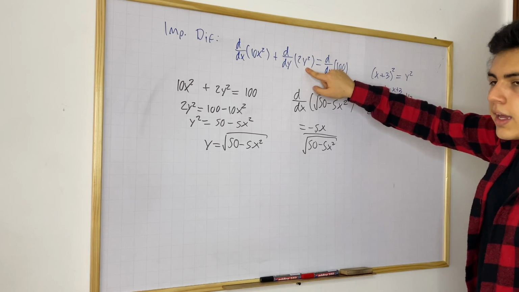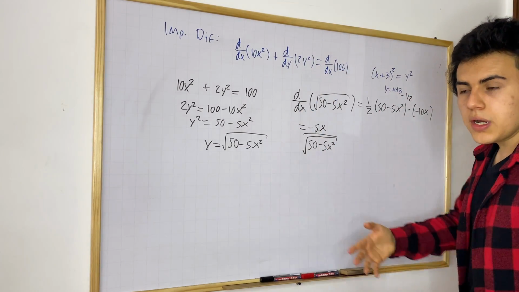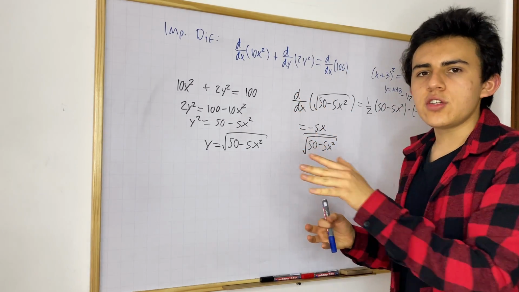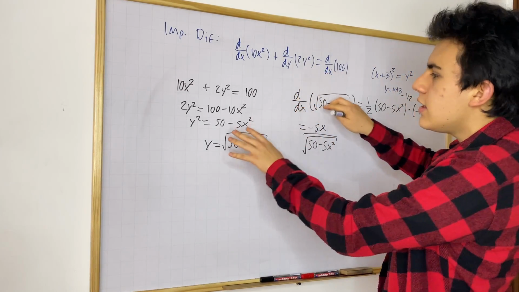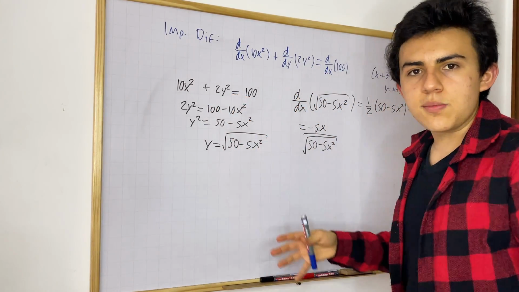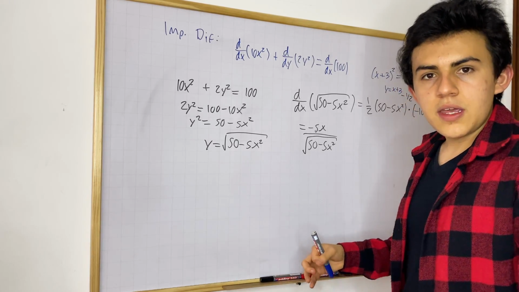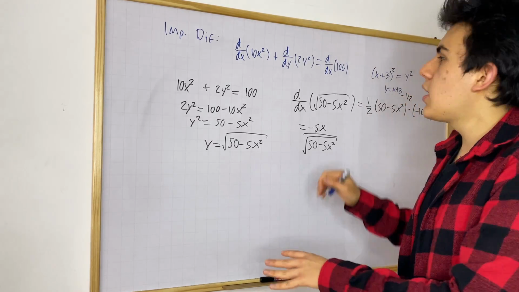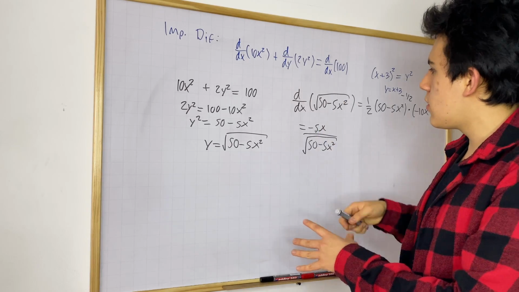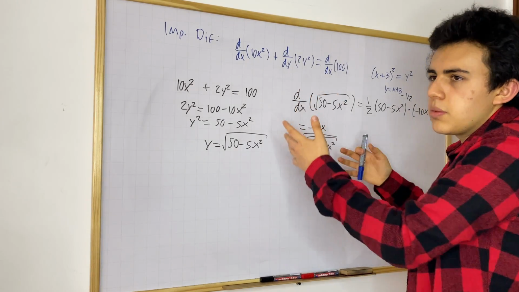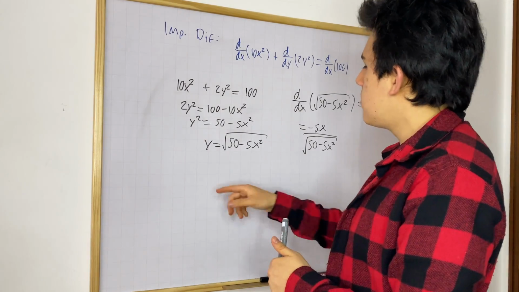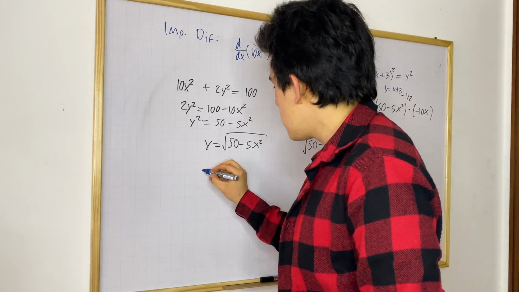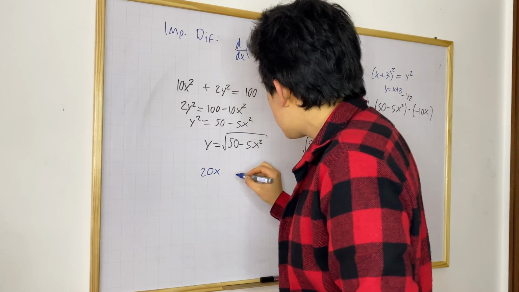This is somehow like you can see it because you can put y in terms of x. And in this case, y implicitly, we may not see it from this equation, but if you play with the math, you're going to find that y in this equation is in terms of x somehow, okay? Implicitly, it is. So that is why we need to use the chain rule here and we need to do implicit differentiation. So let's differentiate that. I'm going to keep going down here. So we know that's just going to be 20x.